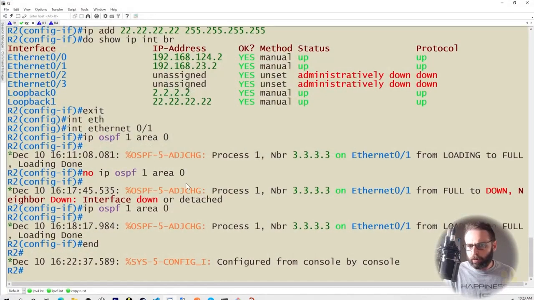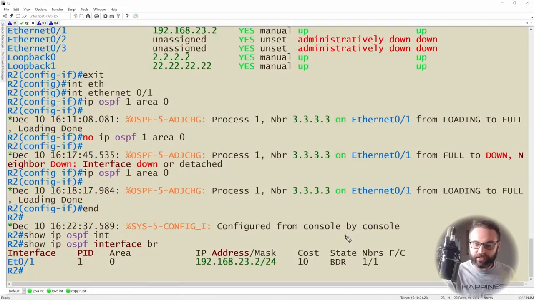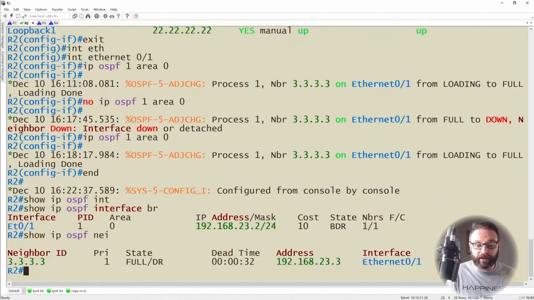where we have 3 or more routers on the same segment. So we're going to talk about what this really did behind the scenes. Check this out. If I do show ip ospf interface brief, see this little thing right here? The state tells me this is the backup designated router on this particular segment. Another important thing I can do is check out my show ip ospf neighbor output, and it says I have a full adjacency to 3.3.3.3, who is the designated router. These are very important commands to know and understand.